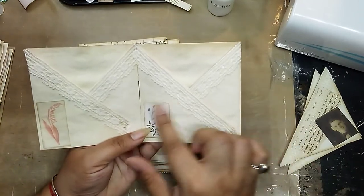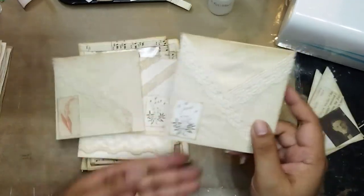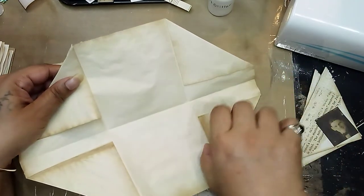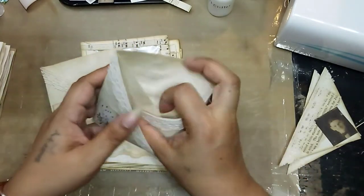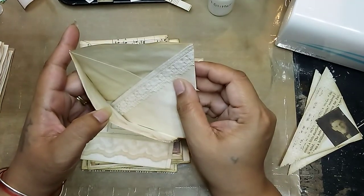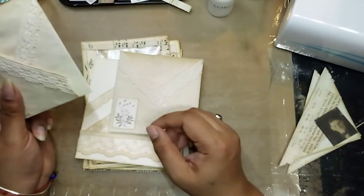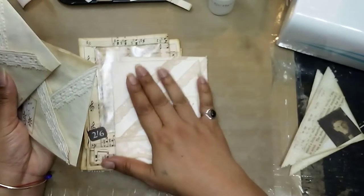Then we have these — these are the Terry Woods pockets where each one opens up into a full sheet of paper so you can write on the full sheet and then fold it back up. See, it tucks in here, then you open this, and then all the sides open up too. This one tucks back in here — same thing with this one, see how it's tucked right down inside there. They're actually really easy to make. I did do a video on how to make them a while back, and I might do a refresher. I believe these two are also Terry Woods, though I'm not a hundred percent positive.